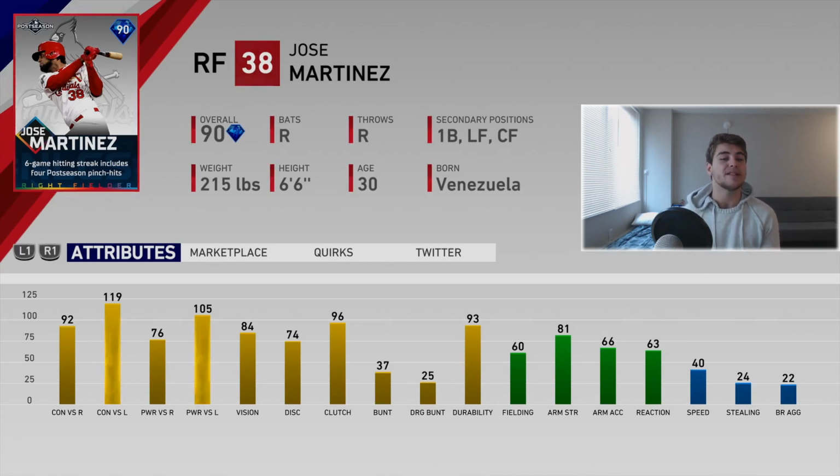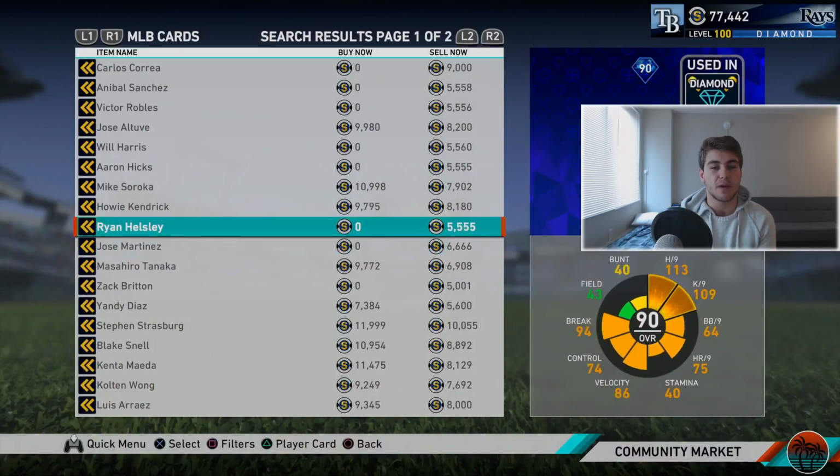So he can play first base as a secondary. Now, if you put him out in right field, he is going to have bronze defense, just barely at 60, but he does have 81 arm, 40 speed. I wouldn't want him in my outfield. Hell no, do not put him at center. That is destined to get you burned. I would say if you want to play him, first base is probably the best spot you're going to find for him. So Jose Martinez, once again, more of an offensive guy against lefties, very nice. 120 contact, 105 power, so that's a nice card right there.